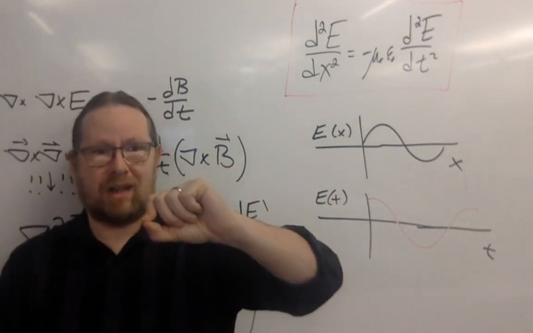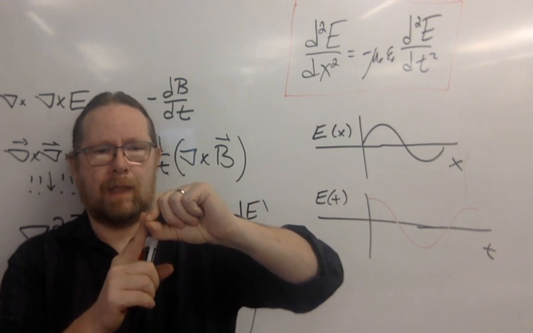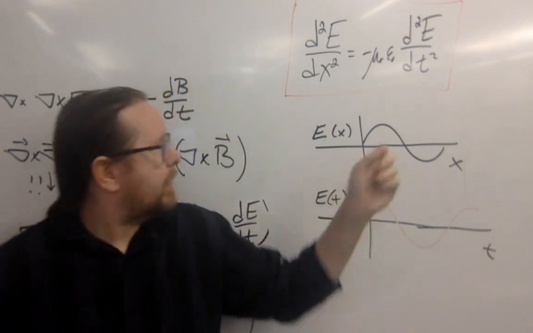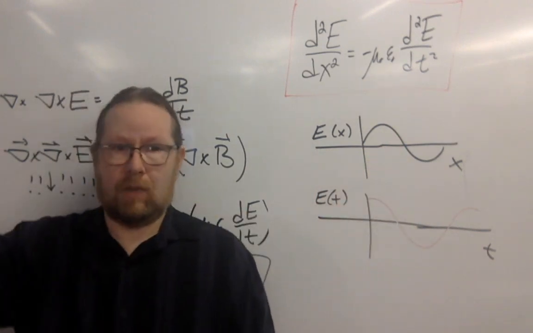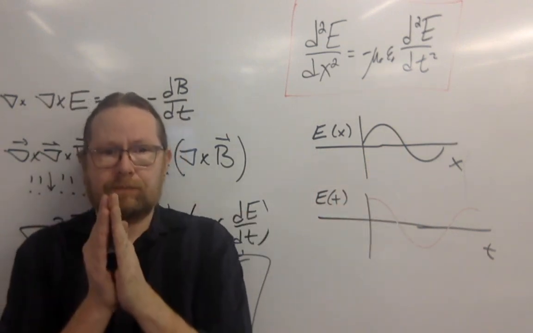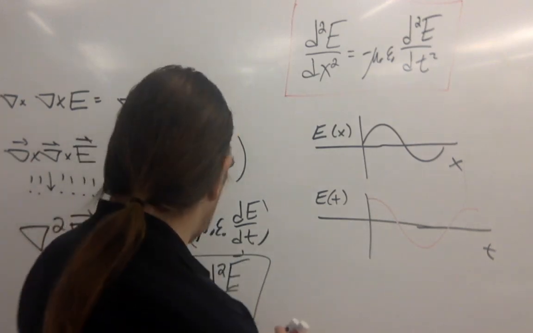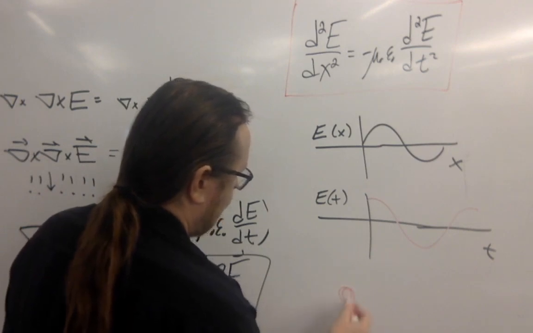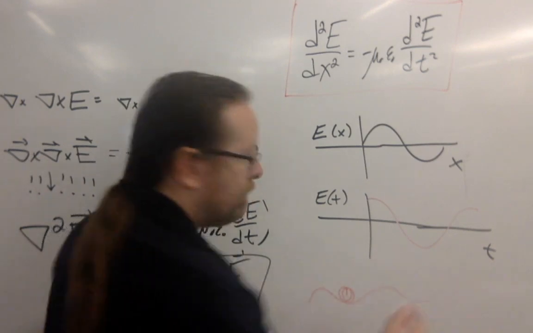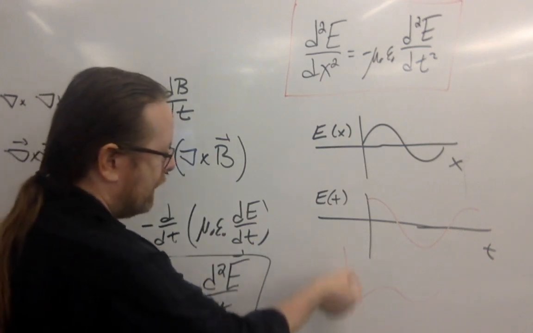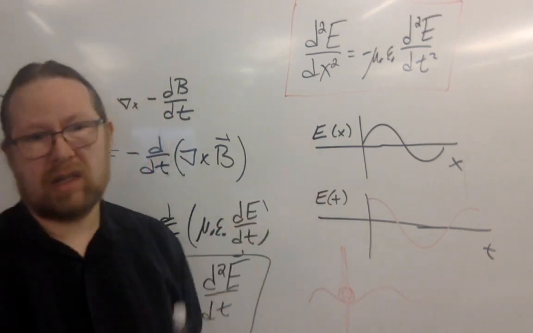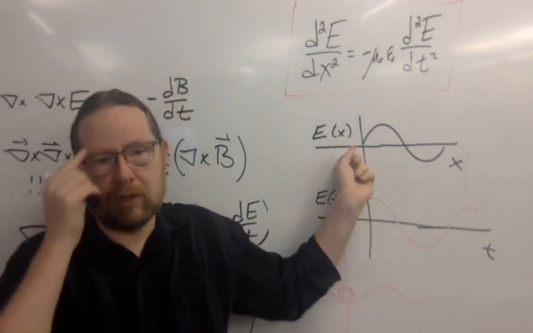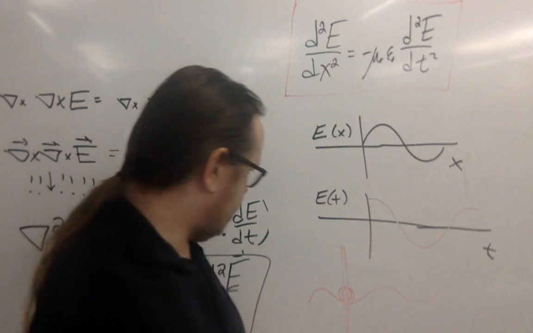If you look at a snapshot of it in time, at any time, the shape of the wave with respect to position is sinusoidal. If you look at a point in space, imagine looking at a swimming pool, and there's a beach ball in the swimming pool, and you're looking at the height of that beach ball. As the wave goes by, that beach ball goes up and down sinusoidally. So the equation for a traveling wave has a position function that varies sinusoidally and a time function that varies sinusoidally.